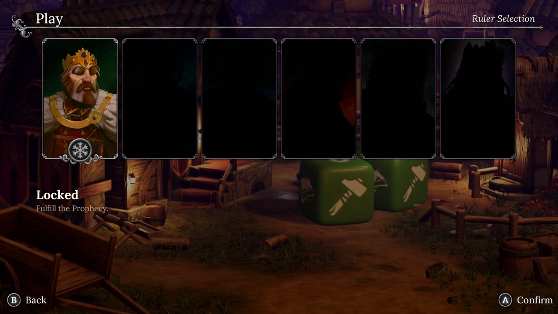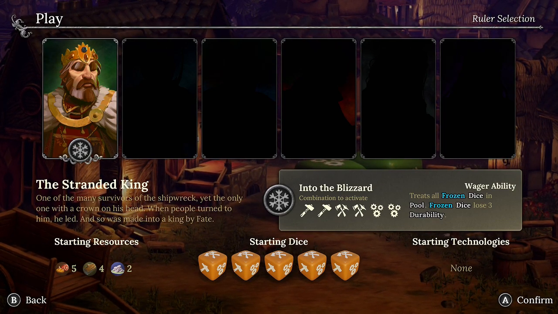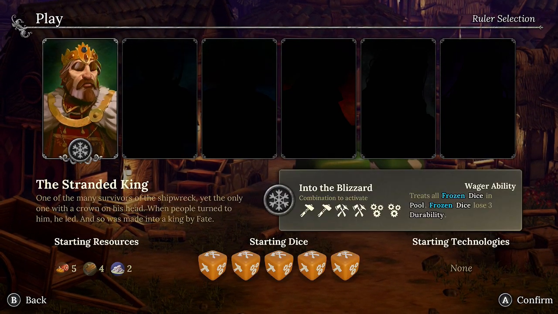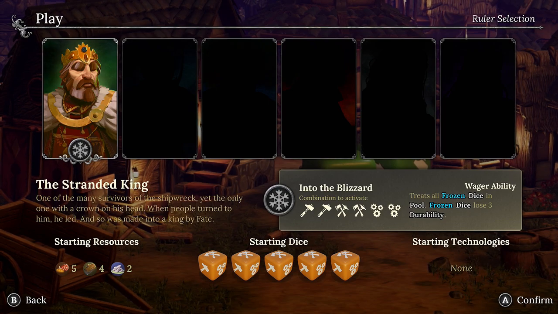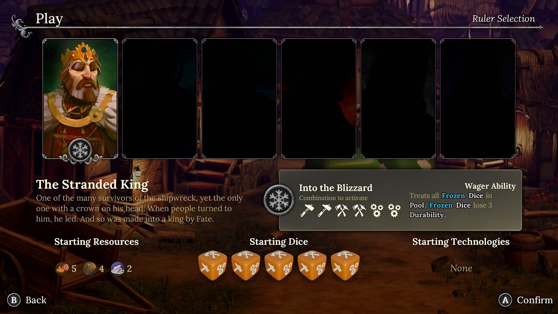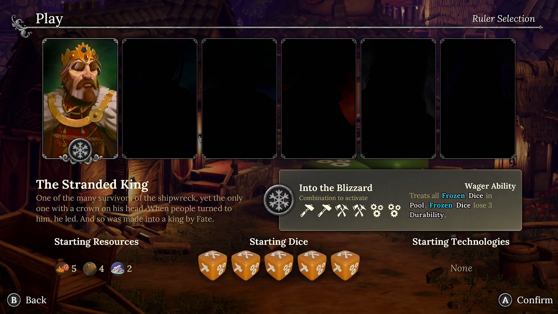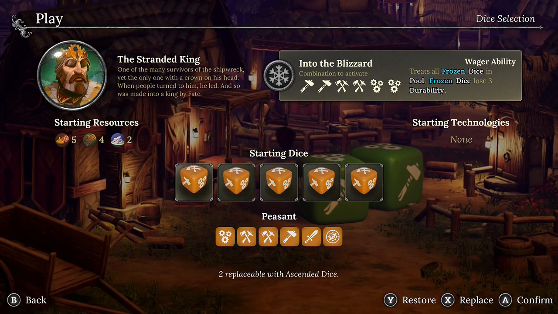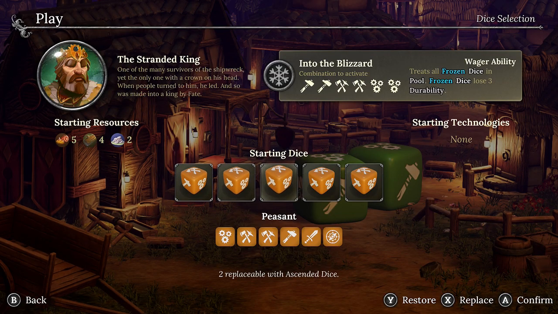Another different twist is here. It's more like how you would see in board games, where each character has a certain ability and what they're good at, and that's who you start with. There seem to be 3, 6 here. I've only got standard king unlocked at the moment, and you can see some of his abilities. Into the blizzard: all frozen dice in pool lose 3 durability. That's the starting dice the king starts with, and later on you can replace your starting dice. But obviously we haven't got any ascended dice, so we just start with the basic set.